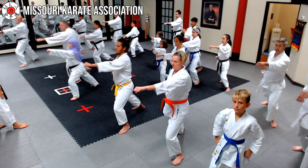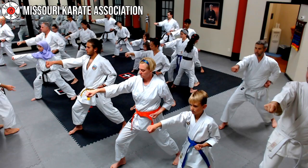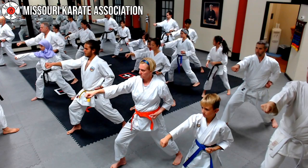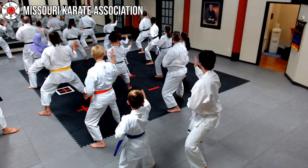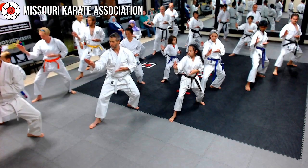Okay, now your right knee will turn in, your left leg will be active, and you'll land in the back stance. Itch. Okay. Knee.